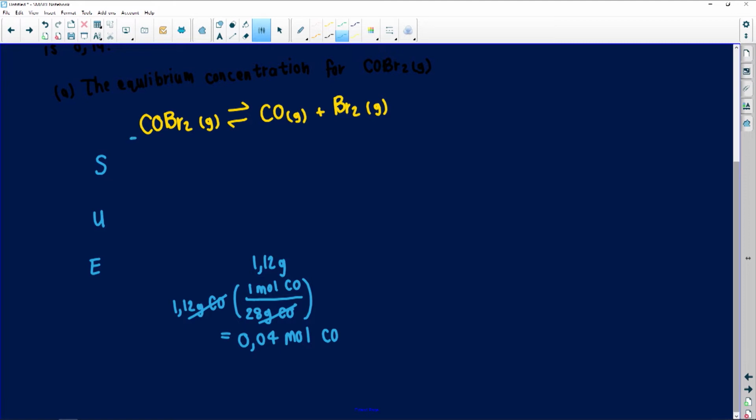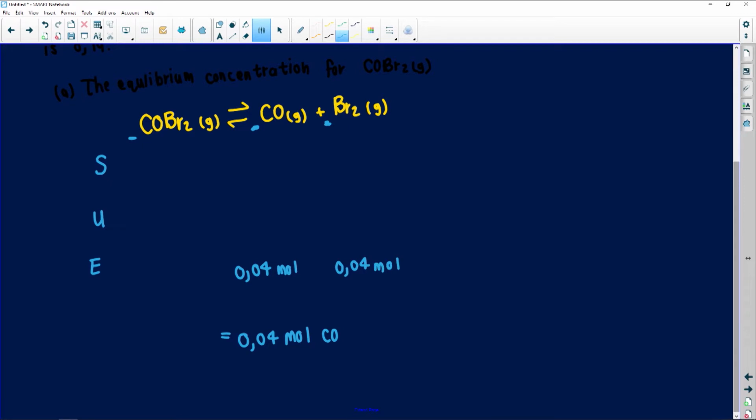Now we just plug in. Another thing to remember when you're working with this, you've got ratios. This is 1, and this is 1. So initially, I'm just going to remove this whole piece here, so that I can actually work properly and it doesn't look so cluttered. But at equilibrium, we have 0.04 moles of the CO. Looking at my ratios, remember last week we spoke about baking a cake? It's a ratio of 1:1:1 because there's no number in front of any of the molecules. So it means at equilibrium, if I have a mole ratio of 0.04, I'm also going to have 0.04 moles on this side.